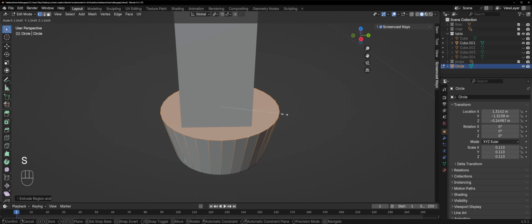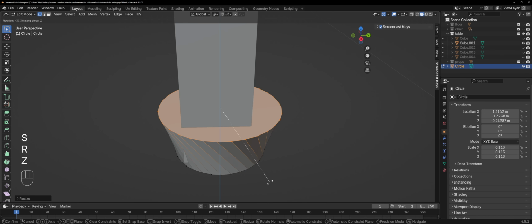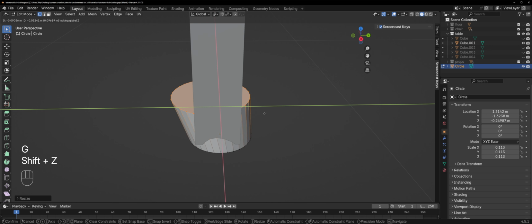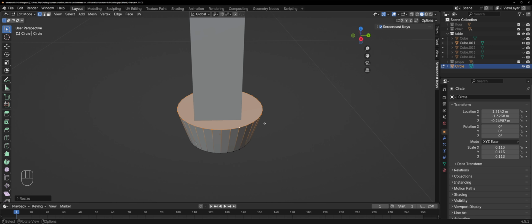You can scale this up, you can rotate this, which we don't really want to, or you can move it if you'd like. You see our previous transformations carry over to edit mode as well. You know, I'm going to switch back to face select, so it's easier to select the entire face instead of just selecting a vertex and then loop selecting. So for me, I like to switch around between your vertices, edges, and your faces.